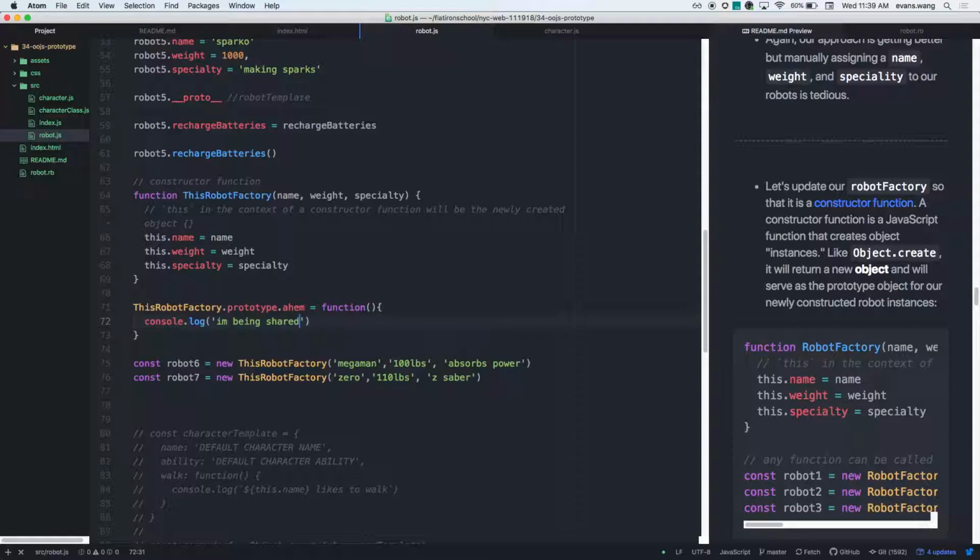Cool? What this is saying is I'm defining on the prototype object, which Robot 6 and Robot 7, the instances of this robot factory, both point to. I can call ahem on it.